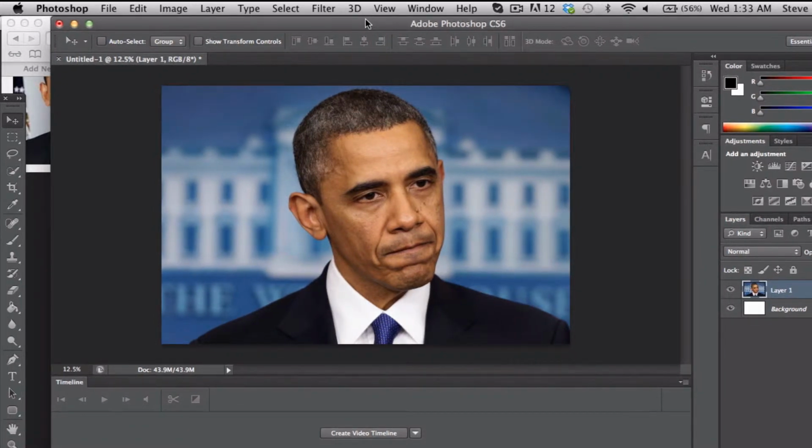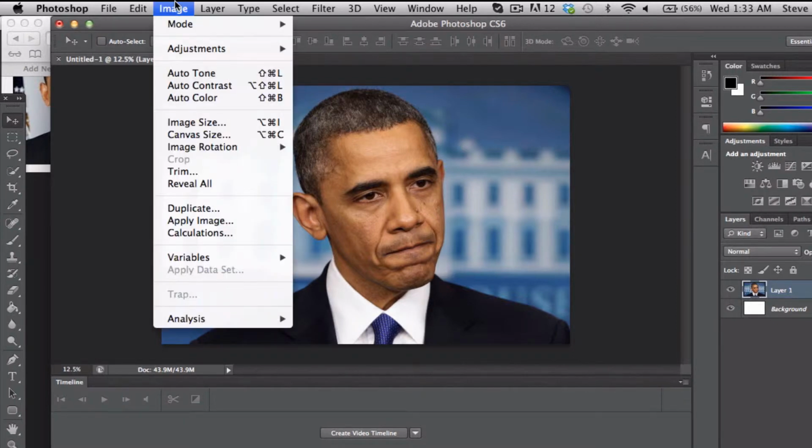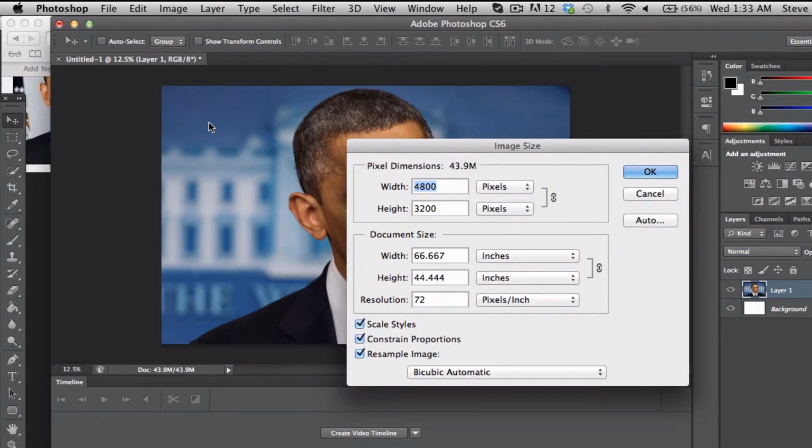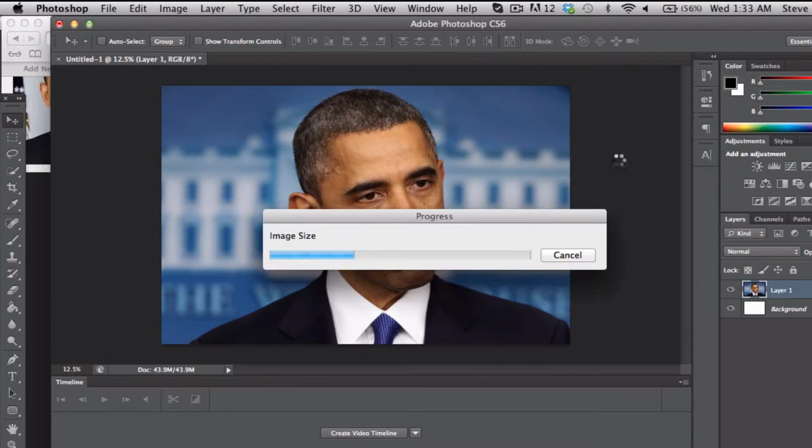There's free software out there, but all you have to do is have some program where you can edit the size of images. So in Photoshop, all you have to do is go to the image size, and for the width, right now it's 4800 pixels. That's way too big. So we're going to change that to 610 pixels, and then it's 407 pixels, which is fine. As long as it's between 400 and 410, it'll be okay. So it's resizing that now.